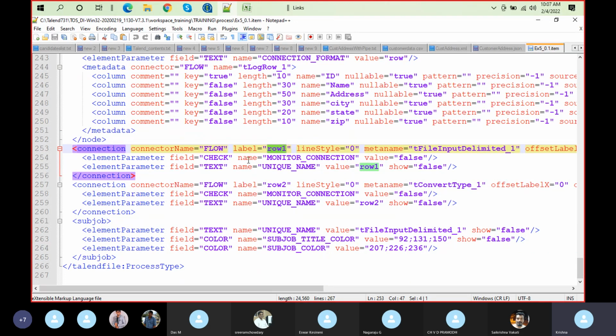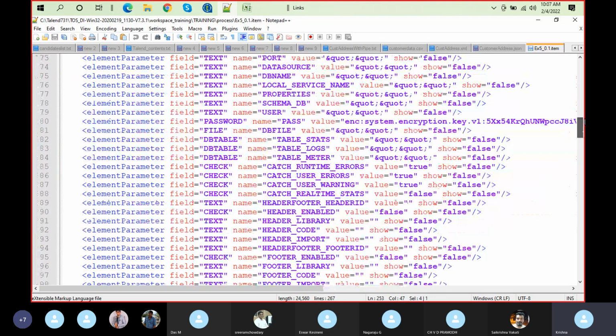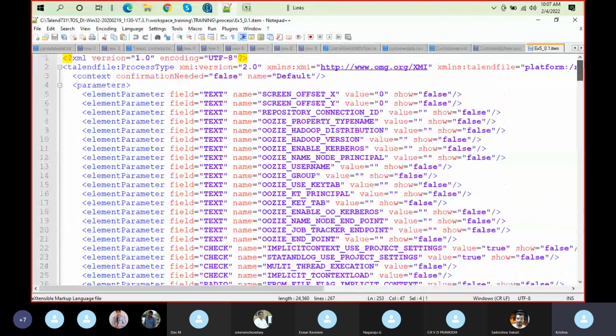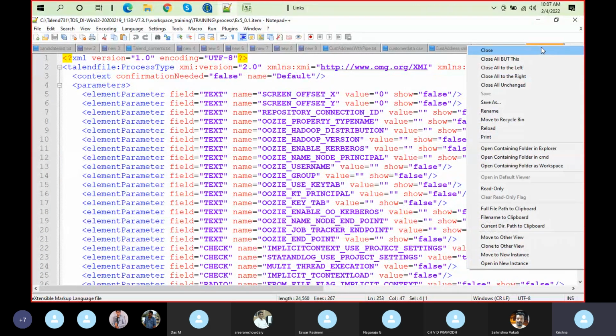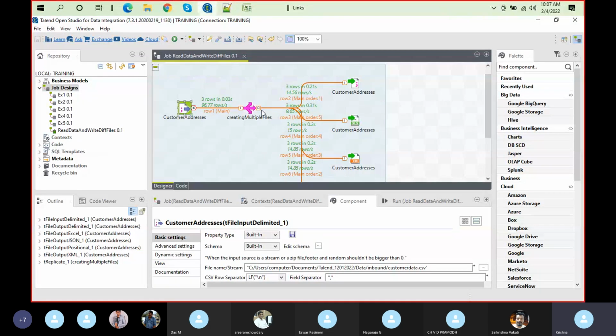Technically you are able to understand these things, but those who don't know XML or don't know Talend cannot follow them. But what we can understand from this is that it is metadata. It will talk about what things are available in your job. It's not going to be helpful without a studio. You cannot do anything with the XML. You cannot run anything, but you can follow it. It is talking about your job, and these are the components, and these components are connected to this component. So what is the intention of this?